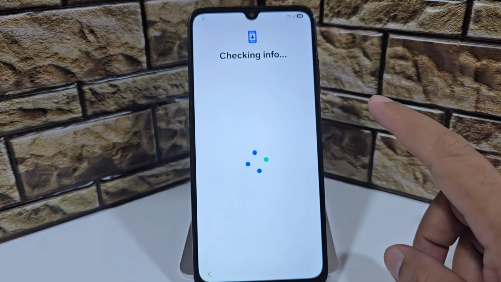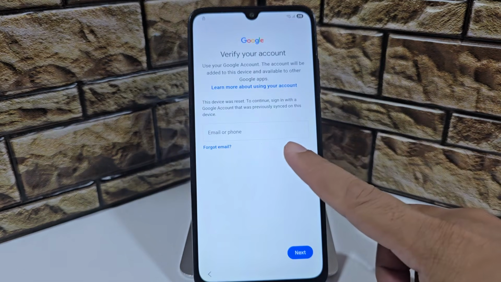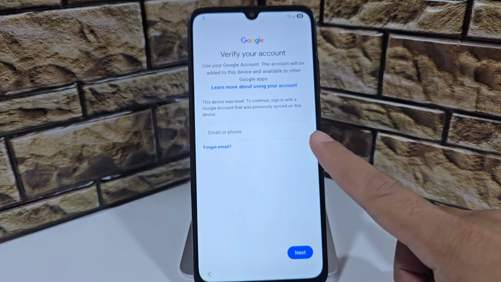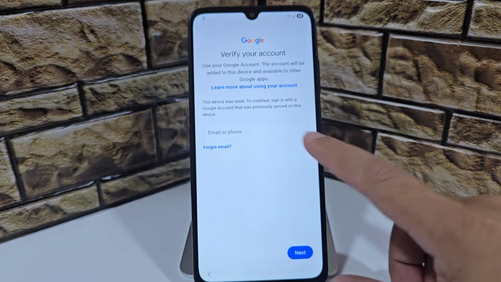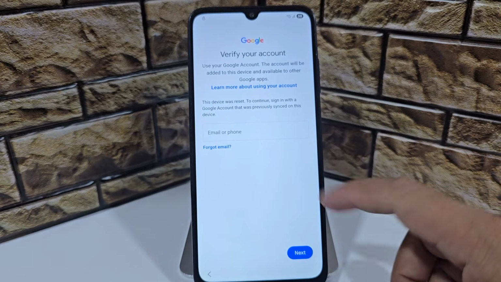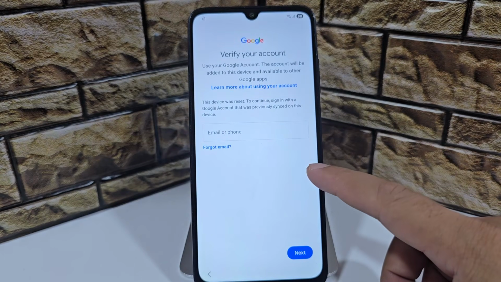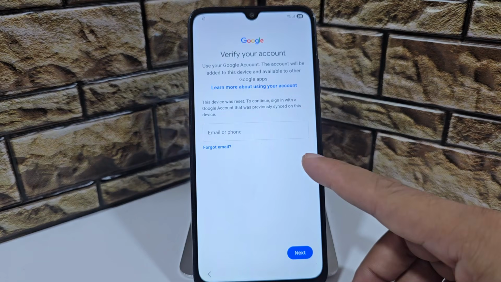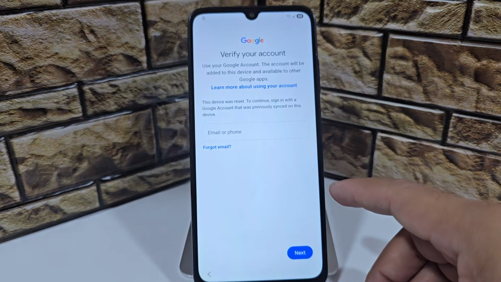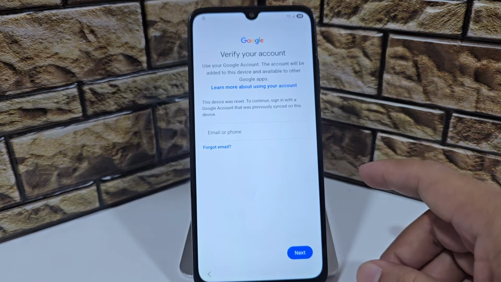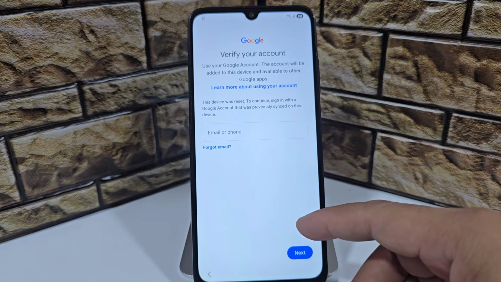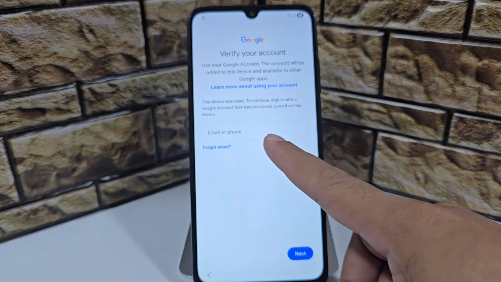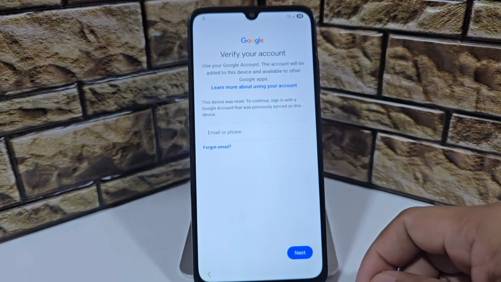If you know your Google account, add it here. Then click Next and add the password. You add your Google account, enter your password, and it gives you access to recover it. But let's say you forgot your email, or maybe you don't know the password but you do know the email. Well, there's also this alternative where we add our phone number from our email.